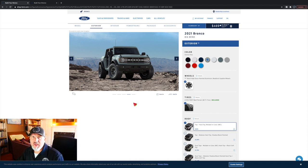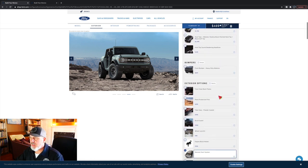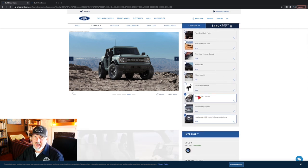We're going to start with the Big Bend. There are a couple of non-negotiables we had to have. First, cactus gray is going to be our color. We already have a race red Raptor and a Jeep JK in a similar color. Mandy's Bronco is going to be a lighter shade of velocity blue, so cactus gray would be a good addition. We wanted a hard top. The other non-negotiable is remote start. And then this signature LED headlamp — it's an $800 upgrade, but it's what's been shown for the longest time. It's not available on all models.